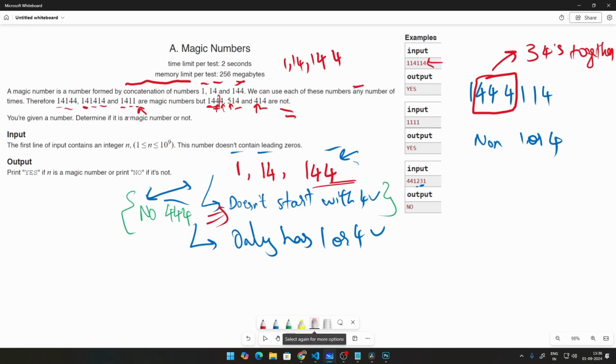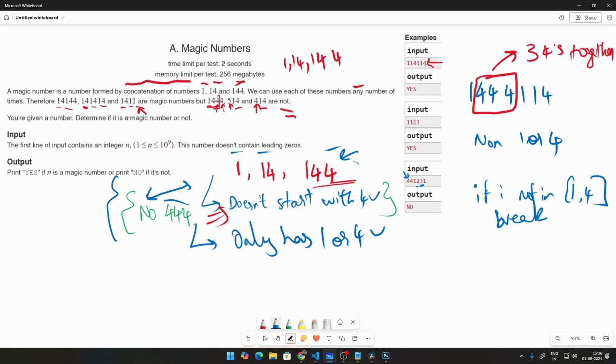Okay, so it will look something like this. Like for i in string, we can take this as a string instead of an integer. For i in string, check if i not in 1 comma 4, that is, it is something other than 1 or 4. In that case we can just go ahead and break and set the answer to be no, right? That's it. So the answer will be yes initially. We'll check for this condition. If this condition fails, we'll set the answer to no.